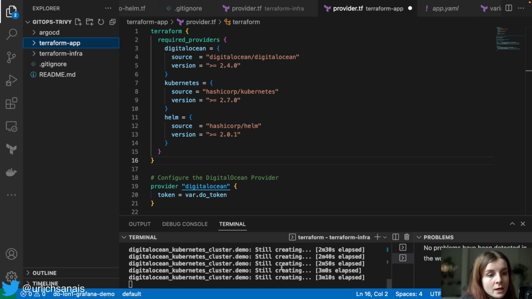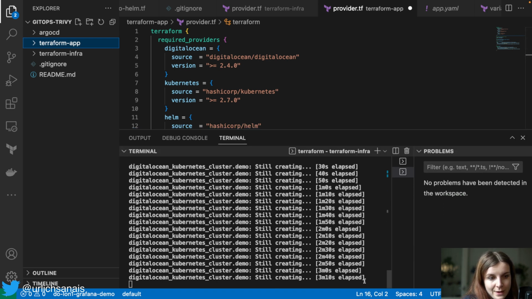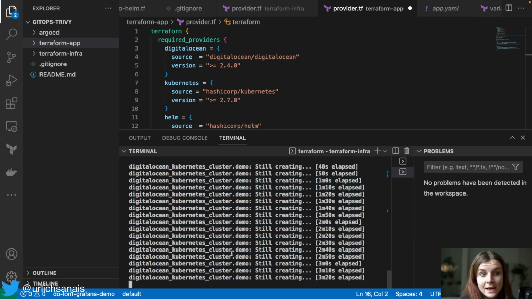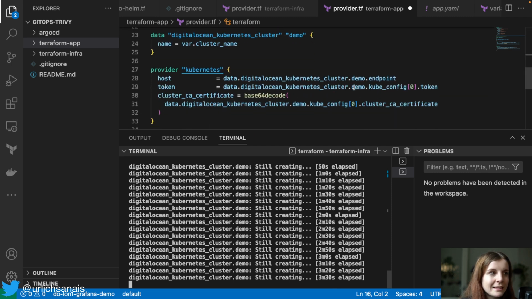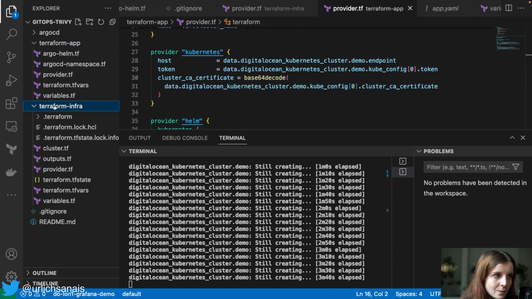Now, as you can see, the cluster creation takes several minutes, about 5 minutes. That's why I will update you multiple times on the state of the creation. You can expect, depending on which cloud provider you use, a few minutes to half an hour. If you're using AWS, you likely have to wait about 25 minutes or something like that. So be mindful of that.